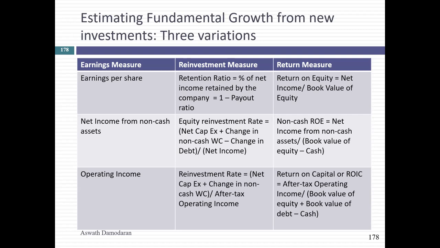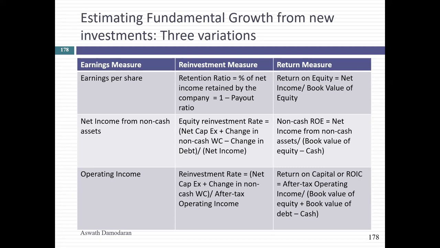I could do it. I can go on the T-bill auction. If any of you have cash in your brokerage account, for God's sakes, don't leave it as cash. We got sloppy over the last decade because the last decade, you made 0.1%. Who cares? 4.8%, you should care. So when you think about net income, some of it comes from your cash and some of it comes from your operating assets. And if you look at book equity, some of that equity is invested in operating assets and some of it is invested in cash.